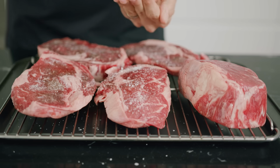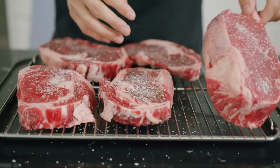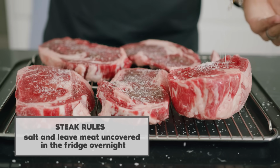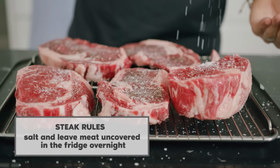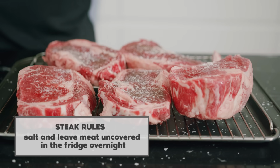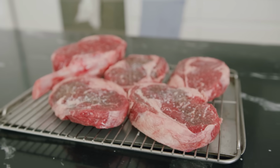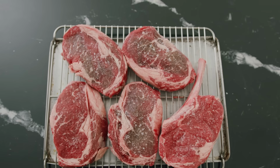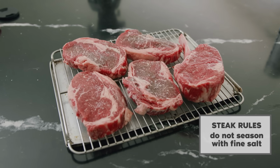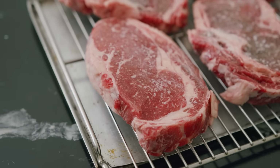When preparing steak, I like to tell people that it's a 2-day process. You need to first thaw it in the fridge, only if it's frozen of course, and then salt it generously all over using kosher or cooking salt, not fine salt, and leave your meat uncovered in the fridge for at least 12 hours. This will help deliver a great crust while cooking and will really concentrate that flavor. Fine salt isn't necessarily more salty, it's just finer, so you won't be able to control the amount as easily visually. Once that's done, you're good to go.